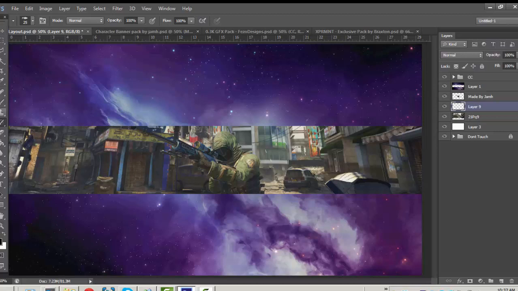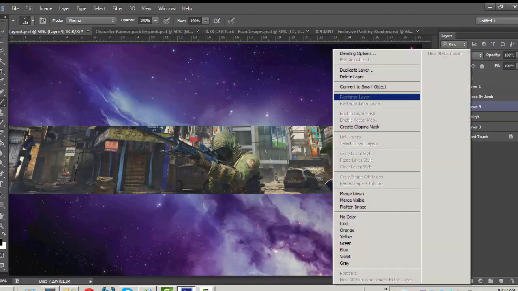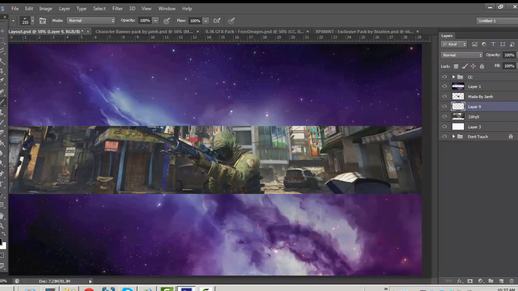Now, oops, quick down here. Just gonna rasterize this all. Oh no, I'll see if it works if I rasterize it. Yeah, so it looks like it's coming off the screen due to the fact that I'm not using the whole screen, and it does look really good like that.